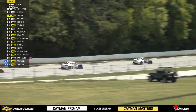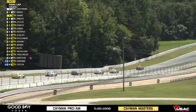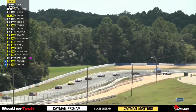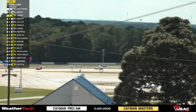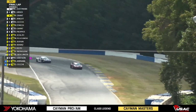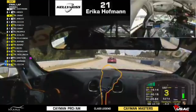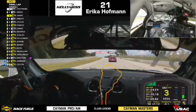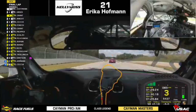As much as we would love to see it finish under green, we do have to take into account the safety of the competitors. So they're picked up by that safety car, and Erica Hoffman is going to lead them around. So I had said earlier in the race, anything can happen. You just cannot count it until the race is over. And unfortunately, it seems that Hansen will discover that. Granted, as I said earlier, he has mathematically eliminated any other rivals in the championship. So, at worst, this is a small ego blow.